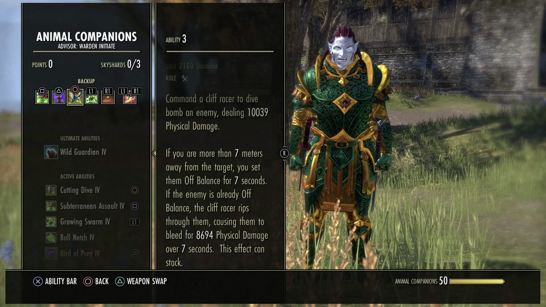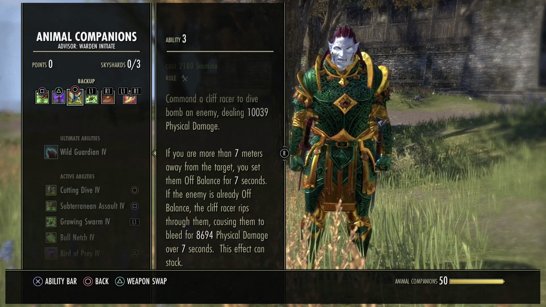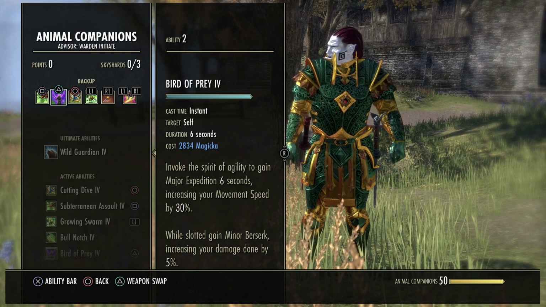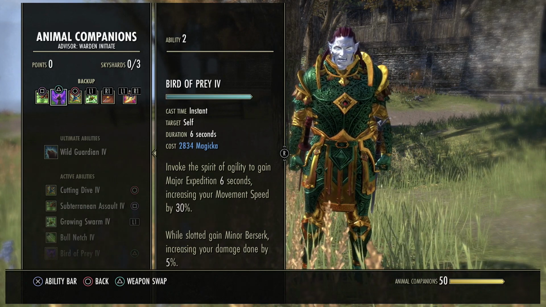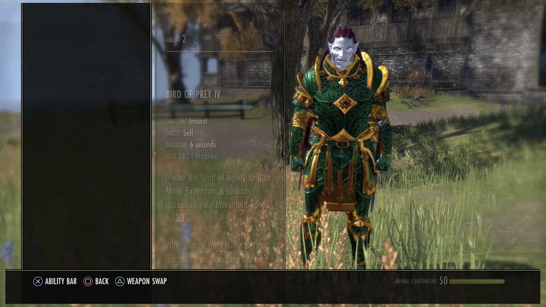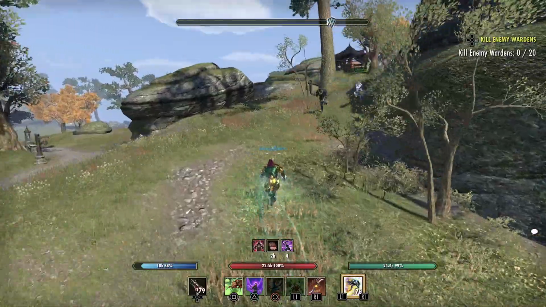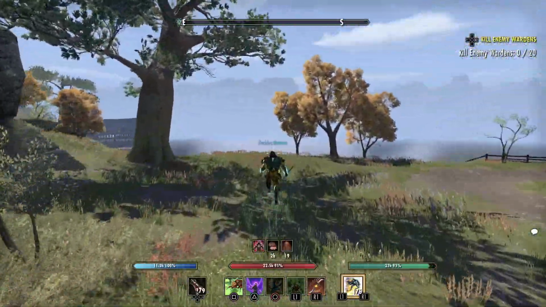This is great in open world in the sense that I could still even apply bleeds and just apply pressure from far away, even though I'm a melee ranged build. We got Bird of Prey for Minor Berserk, and if I really want to and I feel like I'm not fast enough with the loot on sometimes, like maybe someone isn't hitting you enough, or maybe you just want a little bit extra speed, you just boop, and then you're gone. You're as fast as the wind, like a race car or something like that.